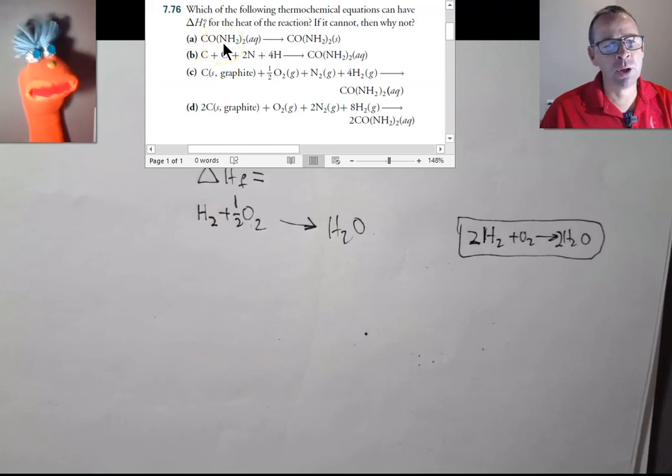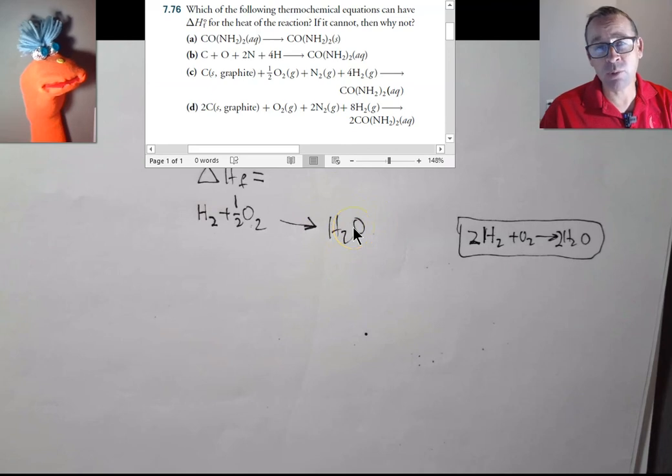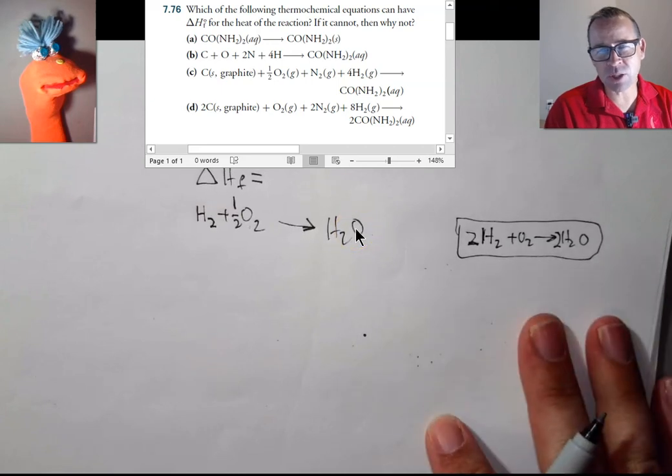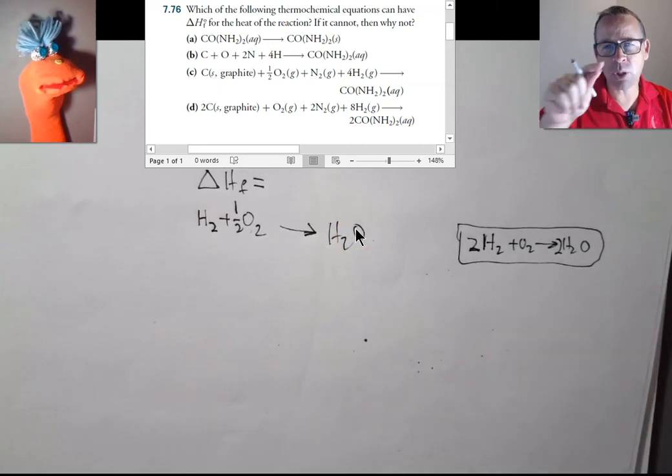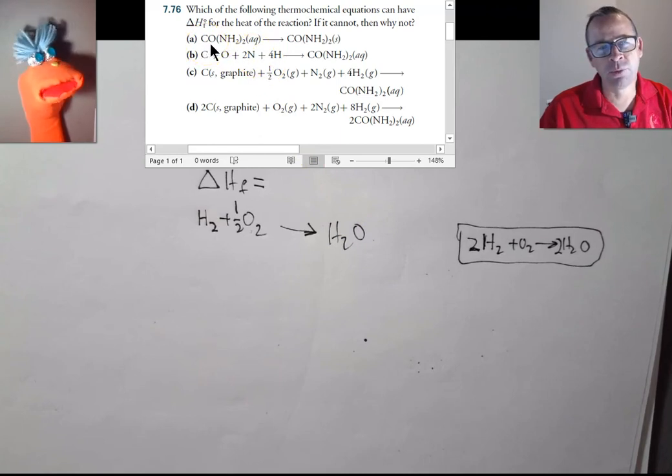Now tell me what again a formation reaction is? It's a reaction where elements are combined to form a mole of a material. And you can only form one product, right? Because formation reactions are tabulated in a table, and people go and find in the table how much energy it takes to make a mole of that material. Okay? So, what do you think? Well, A is not from elements. It's from some compound to a different one. That's right. In fact, it's just taking this aqueous to solid. So this is not a formation reaction because it's not from its elements.